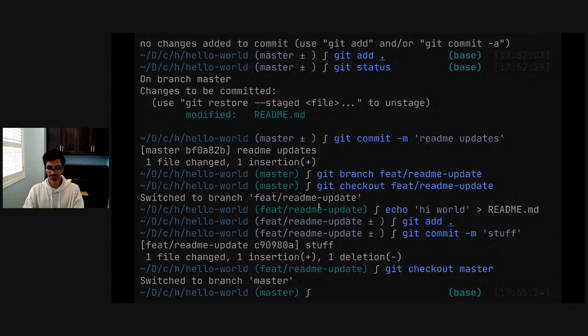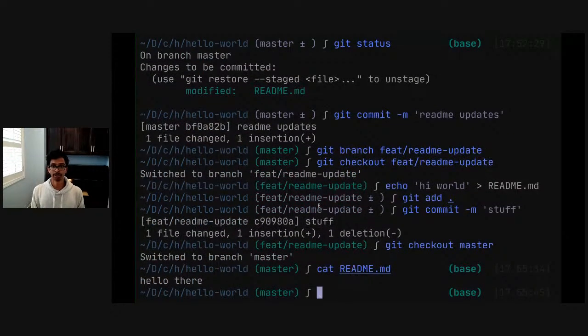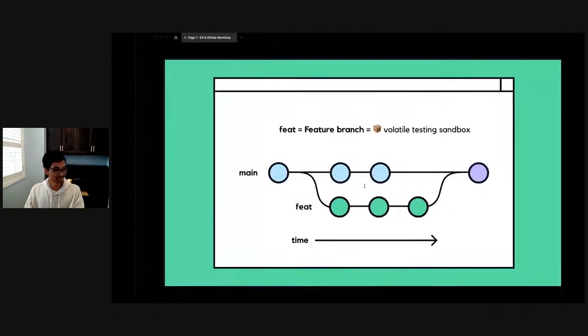It might be main. Let's go ahead and figure out the content of readme.md to figure out if we've actually done this correctly. In this case, the value of readme.md on our main branch is still "hello there". It isn't "hi" as we just committed on feat/readme-update. This means that Git's branching system is working perfectly.